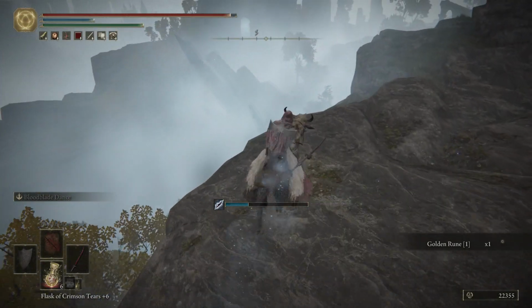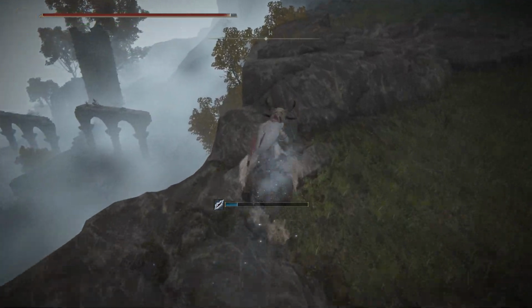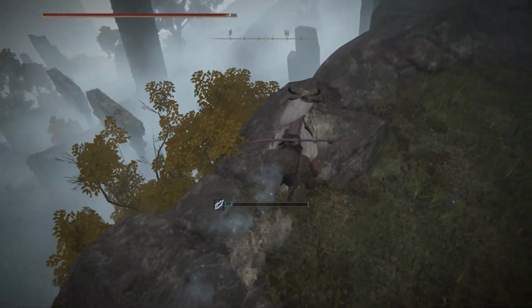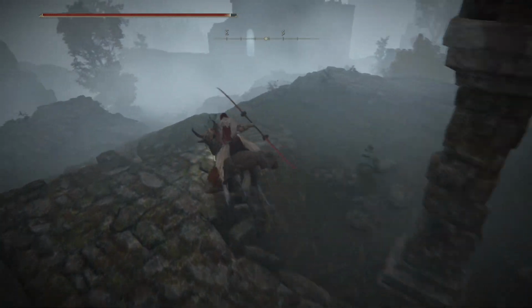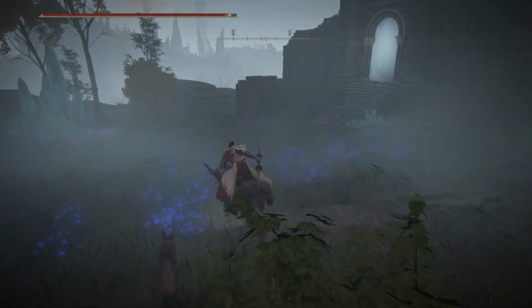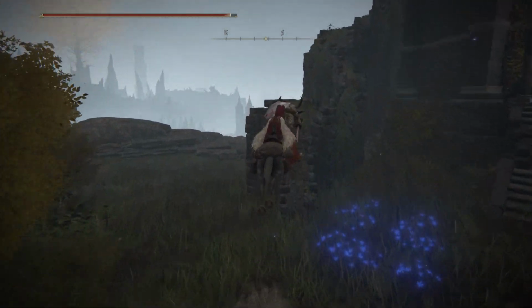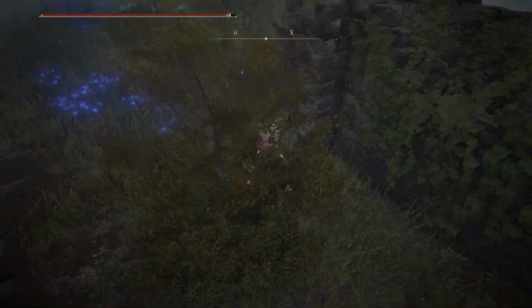Before we go for Ranni, I think, yeah, there. Let's go there. Grab the wolf mask. Just for Blade. I think Blade is his name. It's right on this edge. Apparently, I can't jump.